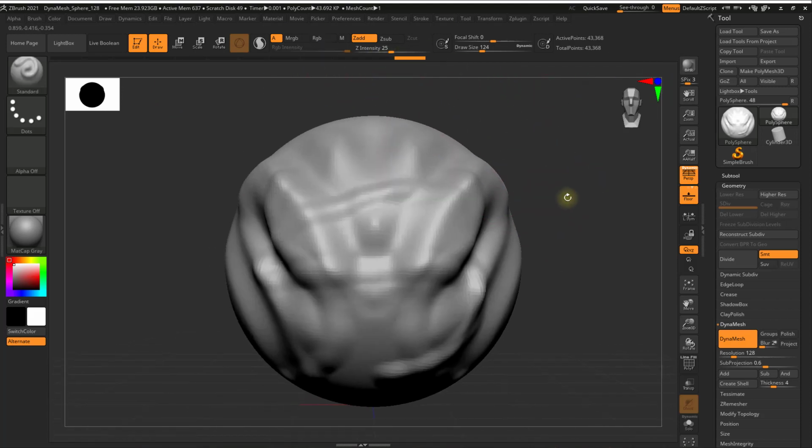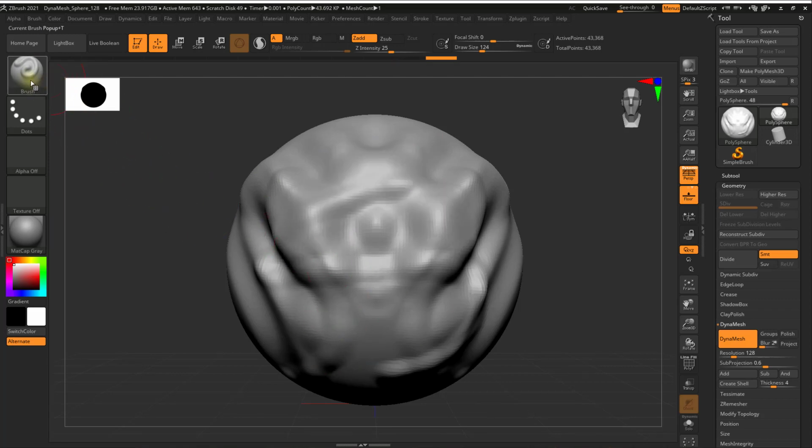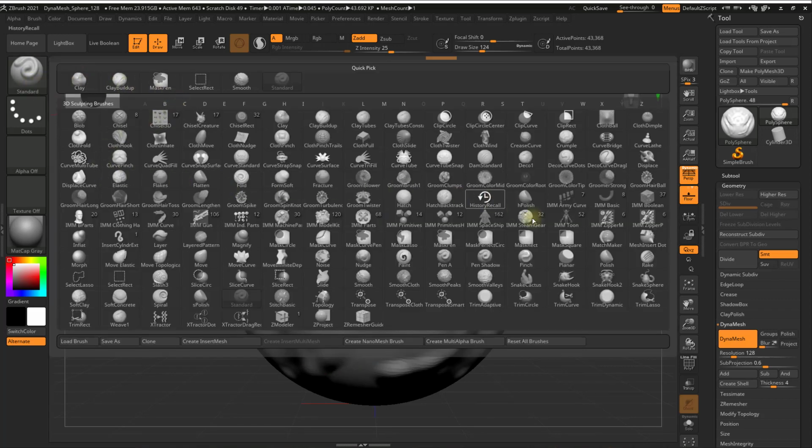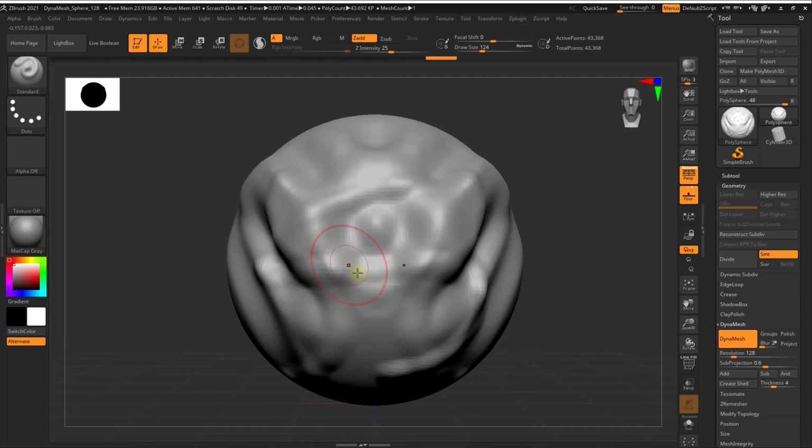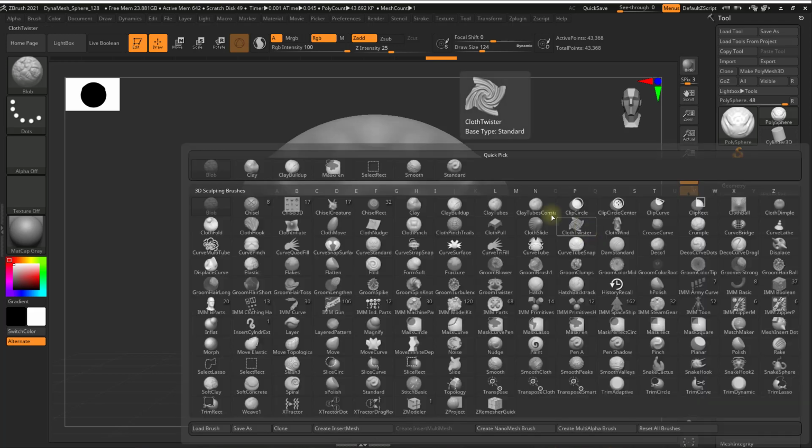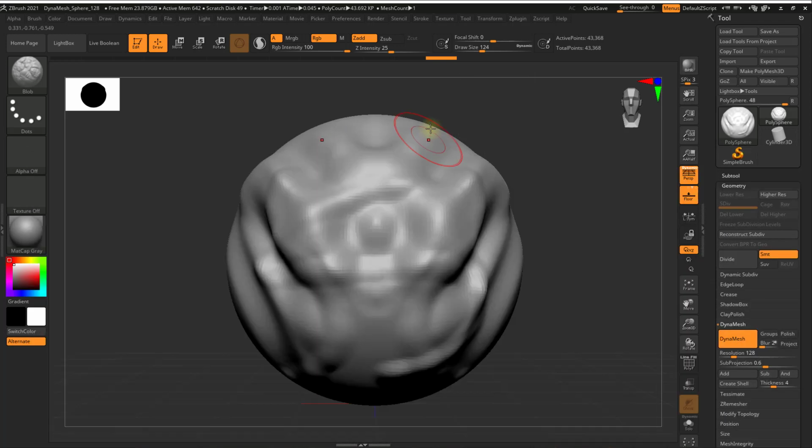On the top left, we have the brushes, and right now we are using the Standard brush. If I click here, we'll open up the brush menu. You can see there are quite a lot of default brushes that come with ZBrush, and most of these we won't be using, at least not right away. I will be teaching a number of brushes that you should be focusing on as a beginner. I can access this menu anywhere by hitting B, as in boy, and wherever my cursor is, the menu will pop up.